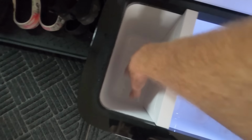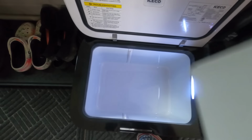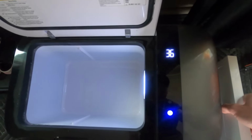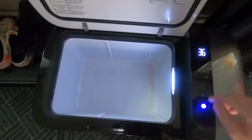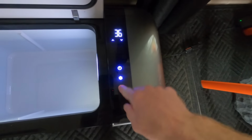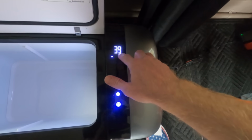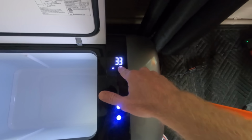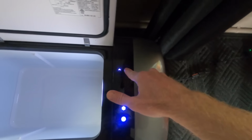So there's our left. That's 0 degrees. Let's take this out and make everything 36. Let's unlock it real quick. You just hold it and you turn it. You want that to go down. I at least need it to be 30.